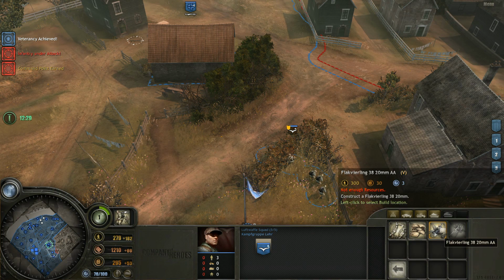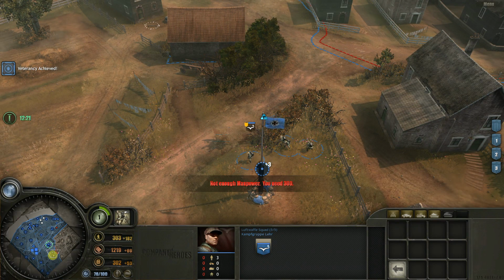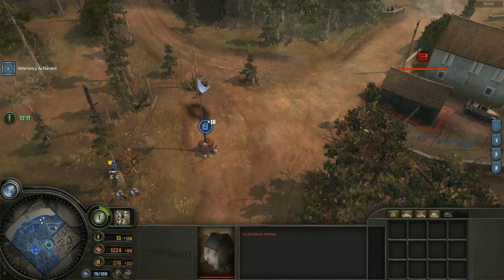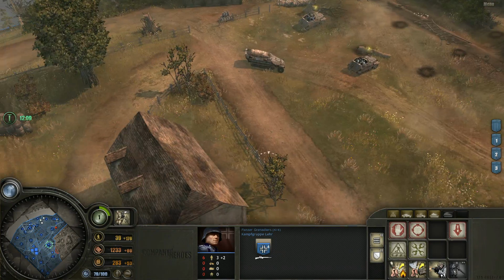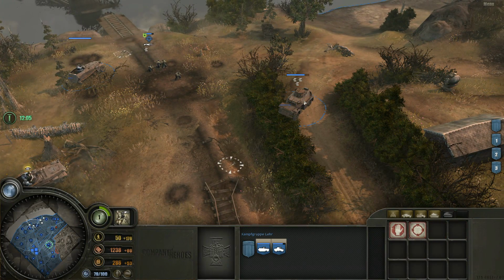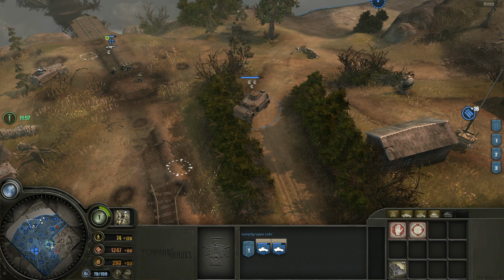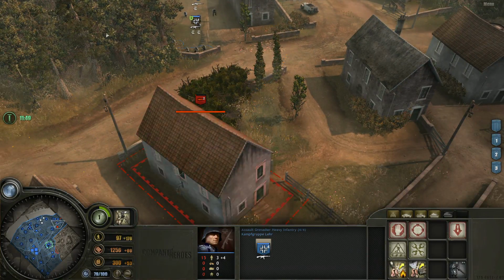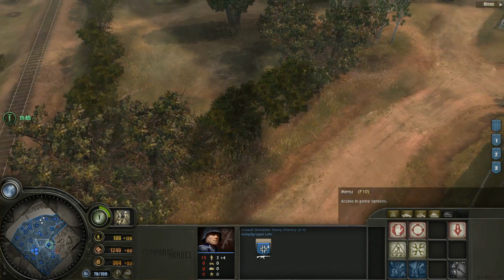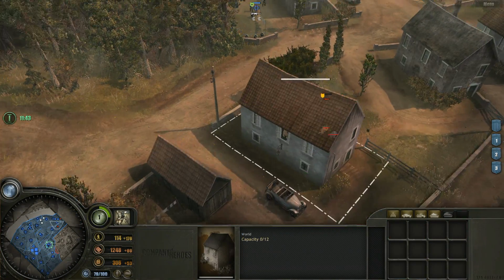You're ready for orders, sir. I need another one of those cannons, though, right here. Right the fuck here. Pack it up and let's get moving. Come on, come on. Here we go. Cover off and start building. Go ahead, sir. Right. Yes, I'll hold quite nicely here.